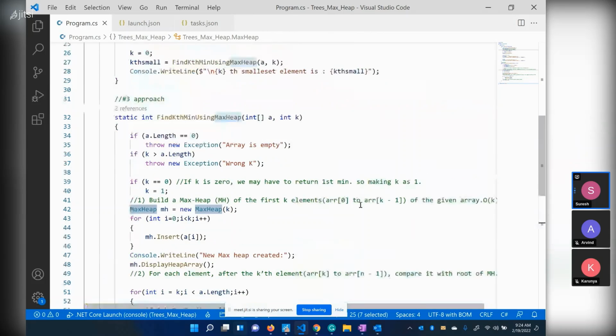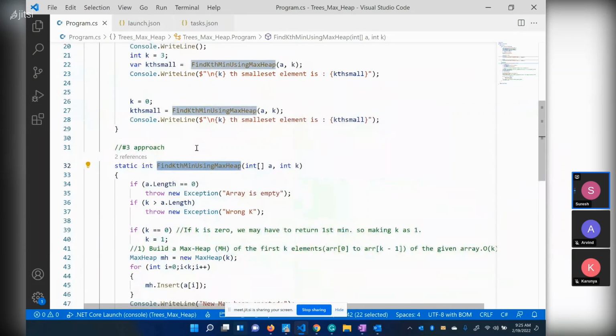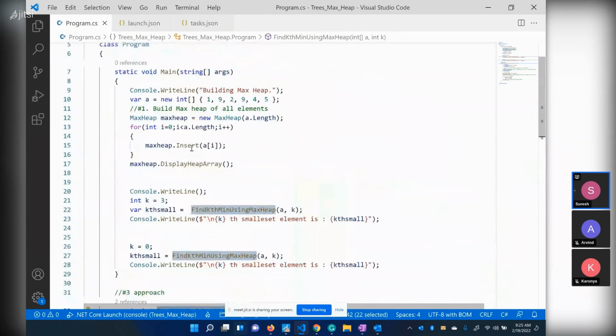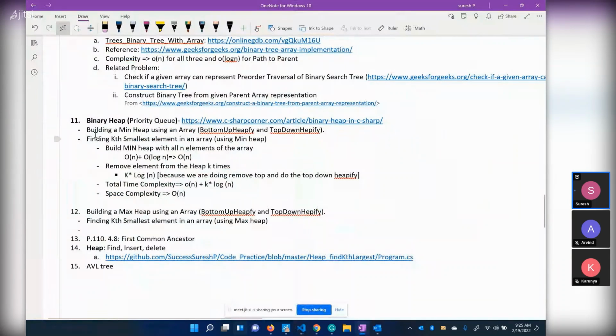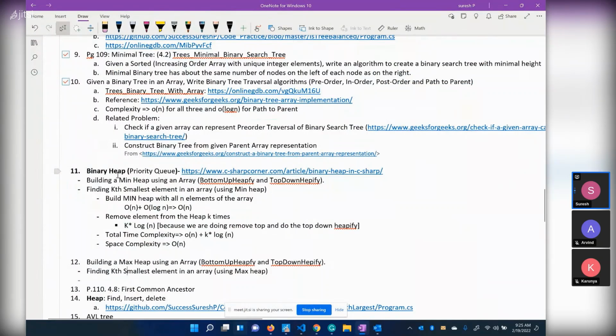So next week you come up with the explanation. You can explain why you are building it, and what are the different ways. There are so many ways of finding the kth smallest. The first way is, even before building, you don't need to build a heap. The first way is to sort the array and take the k element.